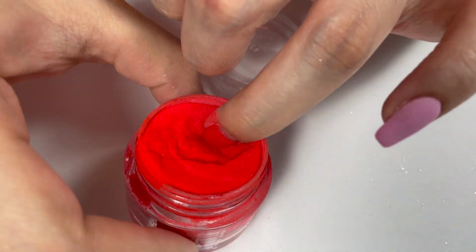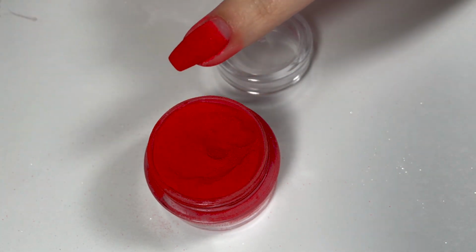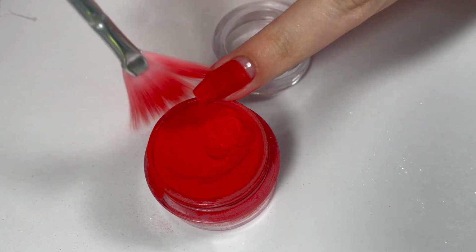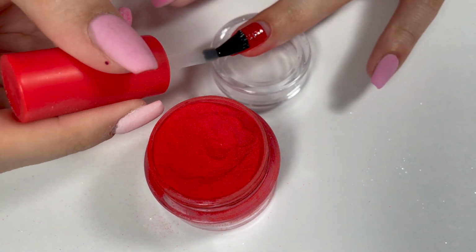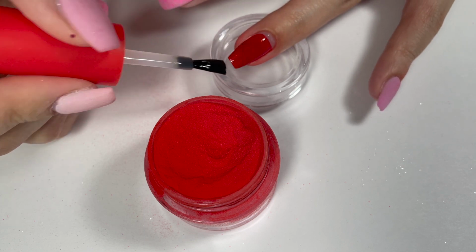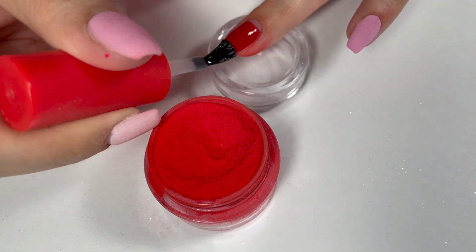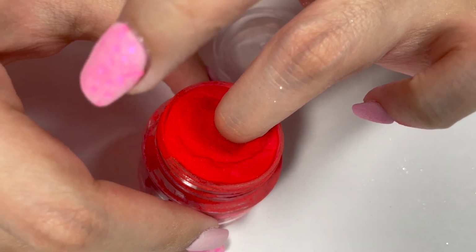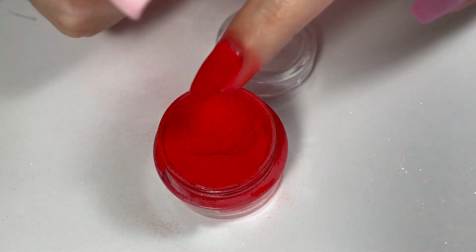So as you can see here, my initial first layer of powder is a lot lower than the cuticle area. So this is my first coat, and if you're wondering why I did the red last, it is so messy. You can probably tell around my fingers that the red is just sort of stained, and it actually got on the brushes as well. So I saved it for last because this red is so vibrant that it sort of stains.